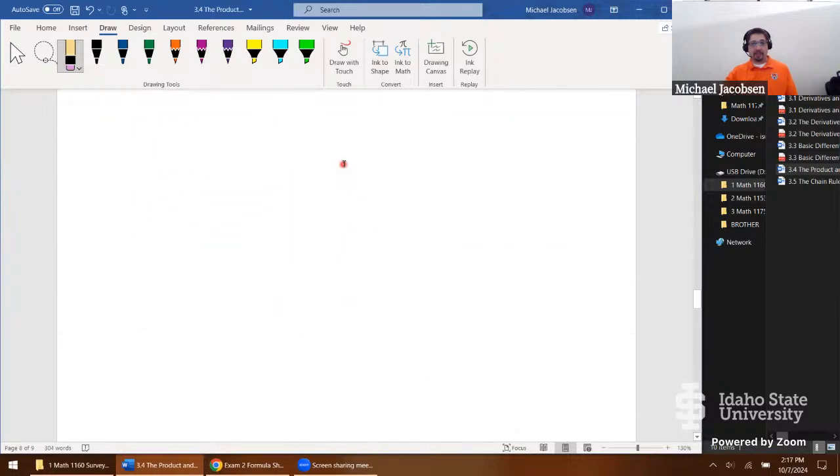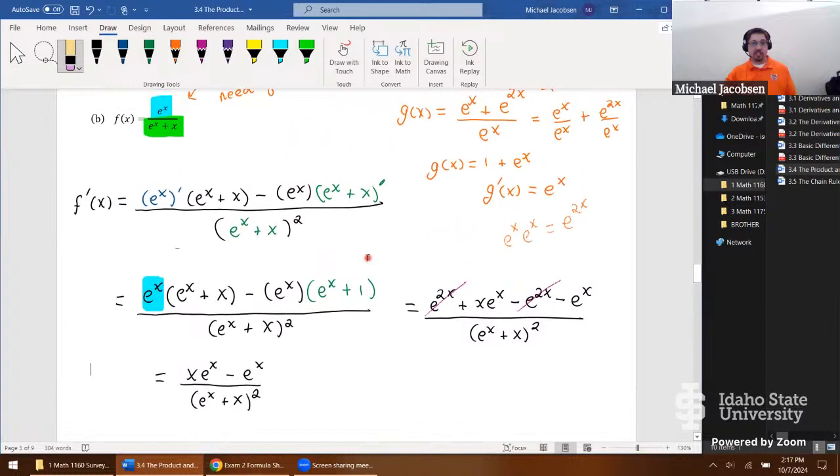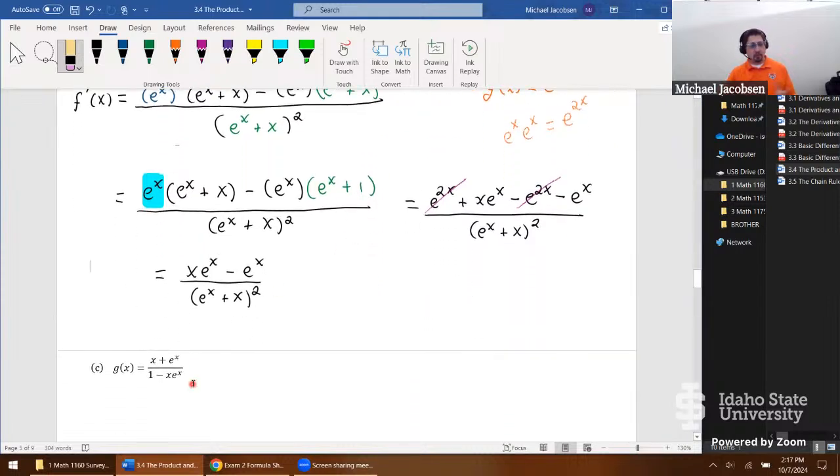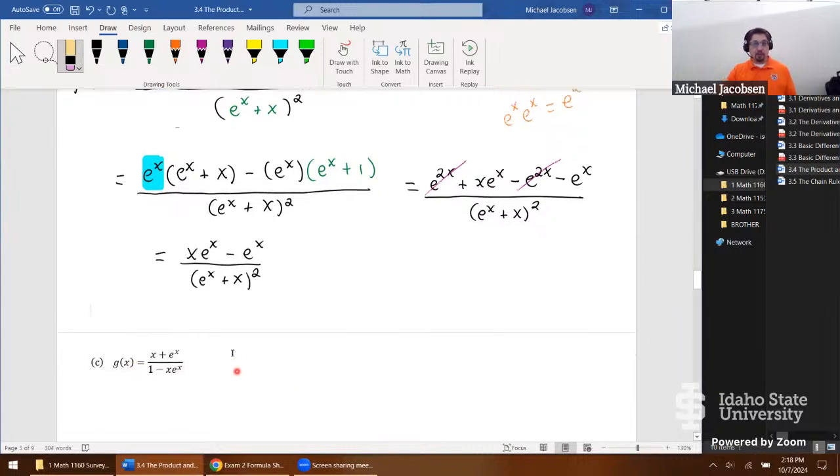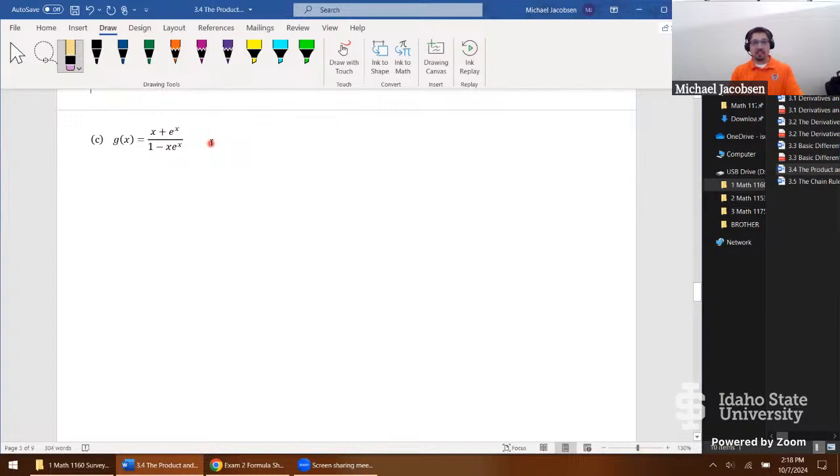So first, we're going to take a look at another product rule, much like the one we just did. The trouble with these kinds of rules in calculus, which we're going to notice a lot more in sections 3.4 and 3.5, is that every single differentiation formula that we start to gather interacts with the others. And part C would be a problem where I'd say not a good exam problem at all. It's definitely okay as a quiz problem and as homework. The reason this is not a great exam problem is that it involves a lot of differentiation rules all at once. It's going to involve the quotient rule because we're definitely dealing with a quotient. We have something divided by something and no way to simplify it.